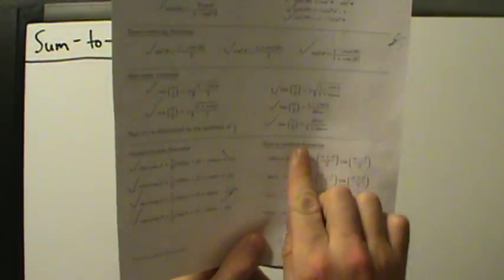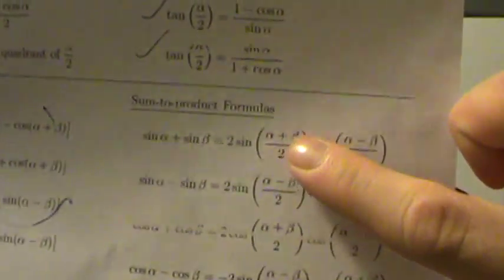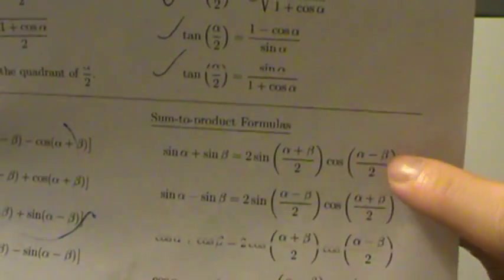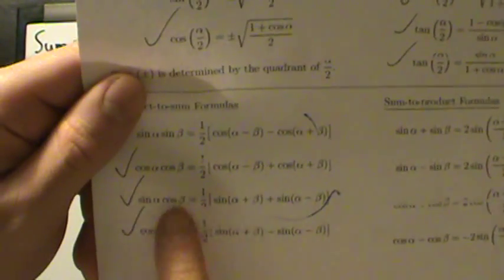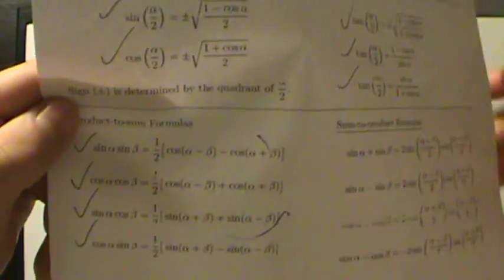So the sum to product formulas are here, right next to the product to sum formulas. These four formulas here, we're going to establish in this video. And we're going to start with this one up here: sine alpha plus sine beta equals 2 sine of alpha plus beta over 2 times cosine of alpha minus beta over 2. We can get this first one from this third product to sum formula here. The second one's going to follow from an algebraic manipulation of the first one, and then the third and fourth we're going to get from some of these other ones here. Okay, so let's start with this first one.